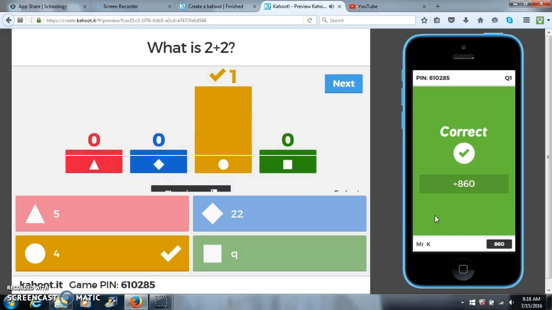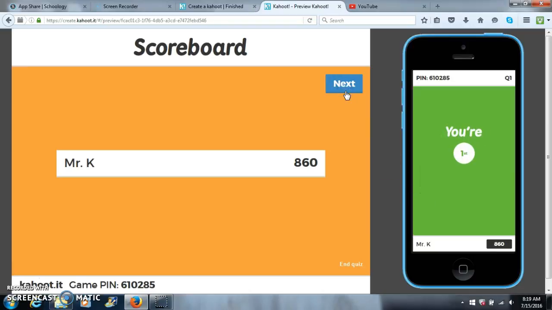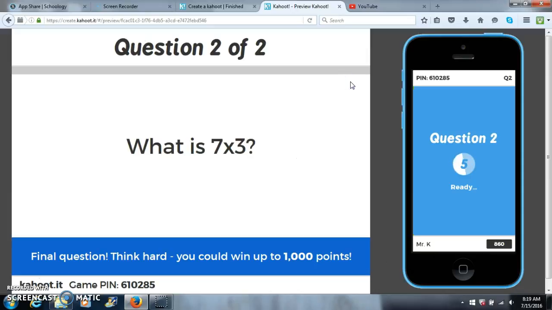If everybody answers, it advances to this screen, shows you who got the right answer, who got the wrong answers. And that is your assessment part as a teacher, so you know how many kids are getting the concept you want to teach. It comes to this screen. If there were more than 5 people, it would show the top 5. And over here on the phone, it shows them what place they're in and how far behind or ahead they are of people. Say next.